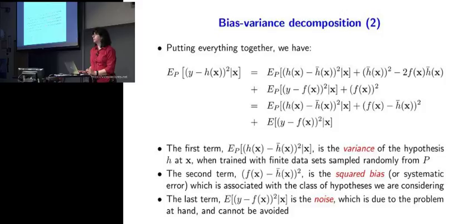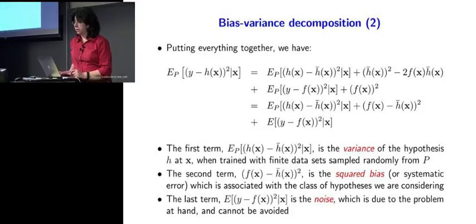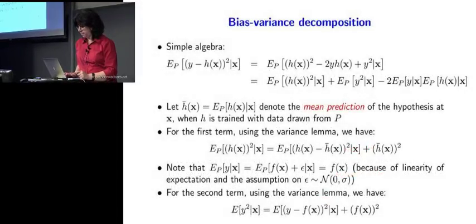Other questions? Yeah. Can you go to the slide before? I didn't quite get the relation between F and H. So what we do here basically is we add and we subtract an F. We started with this formula that has y minus h. We add and subtract f, and we rearrange the terms. And here we've used the product rule for the expectations, because the noise in the output is independent of the noise that I might have in the hypothesis. And then the rest of it is simply manipulating these terms and using the definition of y.